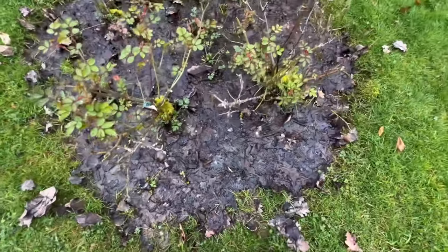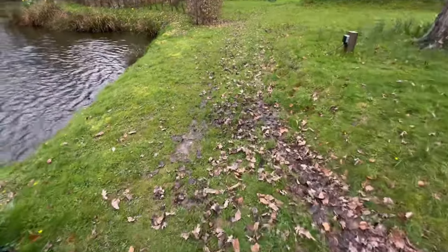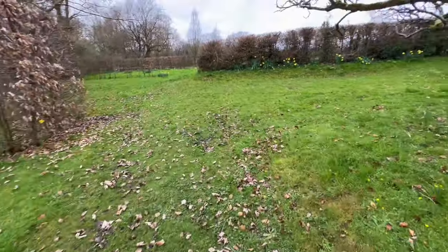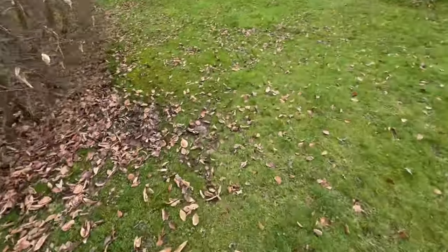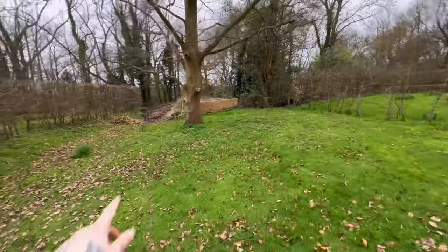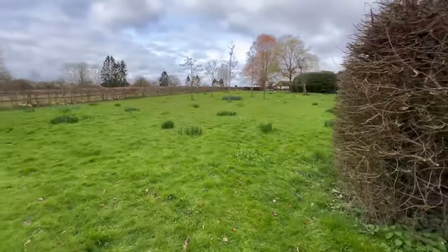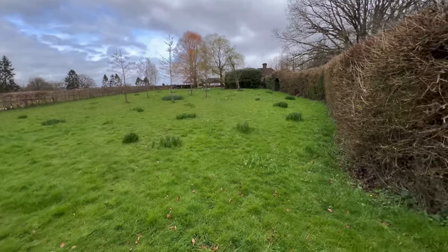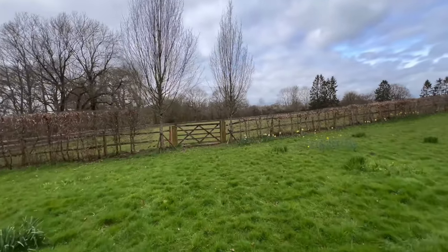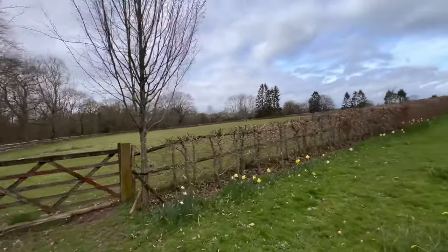Look at this — that's a flower bed! It's just so bad. This is the biggest thing: there's so much grass to cut but all the lawns are like this at the moment — you can't help it. It's the same wherever we go, all the gardens, all the grass — it's just disgusting. Compost area down there where we dump all our compost and stuff. Then we've got this section of the garden with loads of bulbs and things growing up, but we're just going to be coming in here with a ride-on and cutting all that down. They've got this field as well, but luckily we don't have to do too much — it's left to the sheep and horses to graze on.